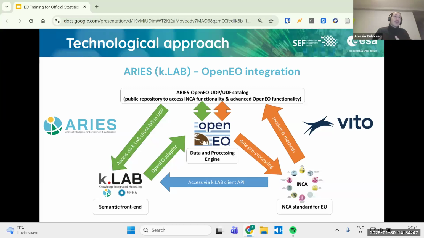Instead, the Vito team at OpenEO provides a powerful computational platform with availability of a large number of Earth observation data. So the combination of these two technologies enhanced the overall results from this partnership.